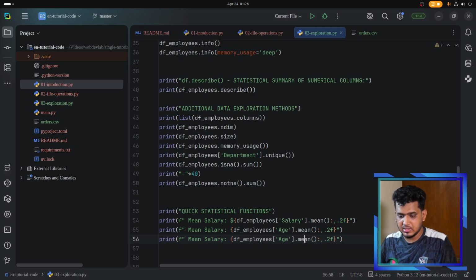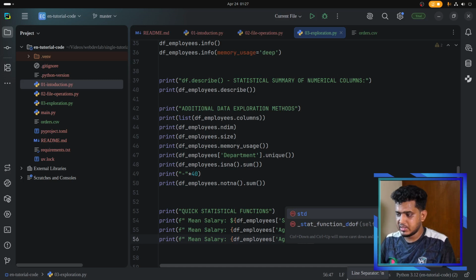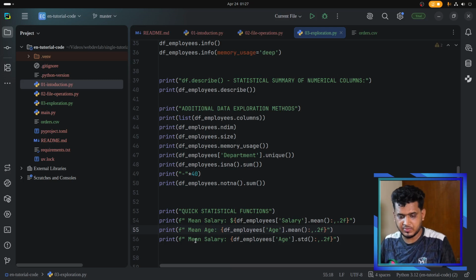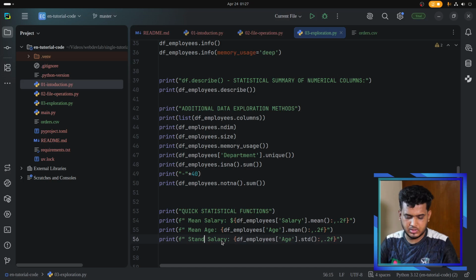Instead of mean, just make it std. This is standard deviation. It measures how spread out the values are from the mean. It will be age and standard age.